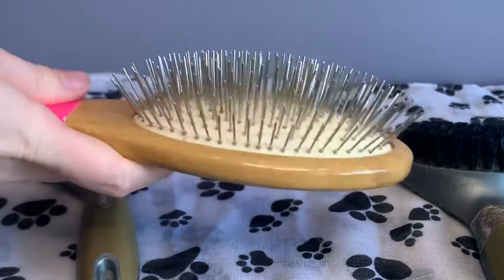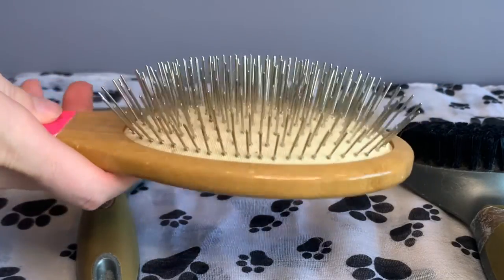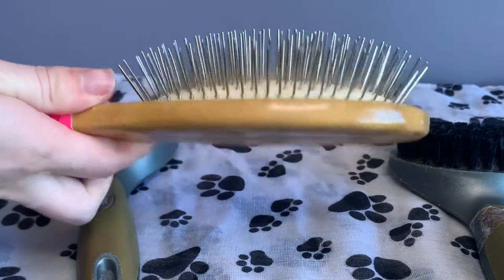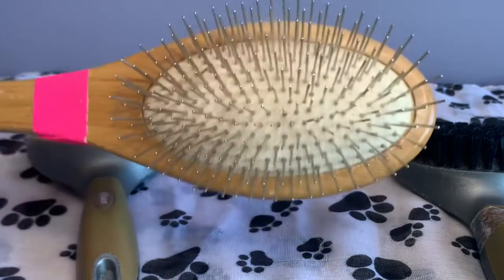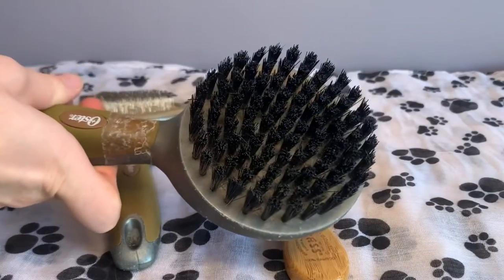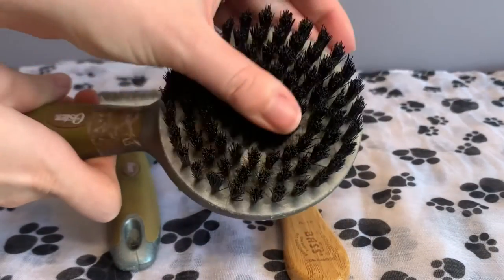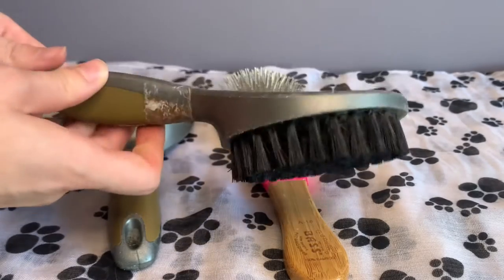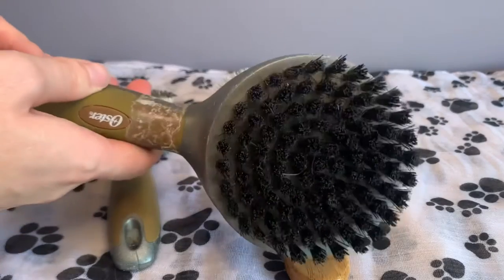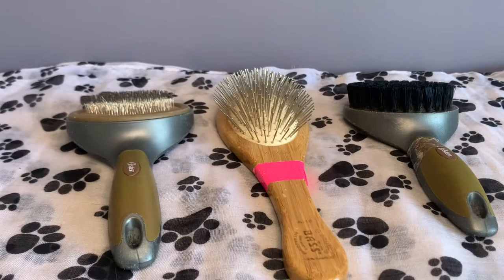This is a pin brush. This looks most similar to a hairbrush for humans, but once again, you'll notice the difference is that the pins are metal. I use this on drop coats, usually at the end of the groom. And then this super soft brush, I love to spray like a finishing spray onto this and then brush it onto the pet's coat to make it nice and shiny. This is great for shorter haired breeds or also like longer hair breeds like Shelties, etc., to really get that shine when you're done at the end of the groom.